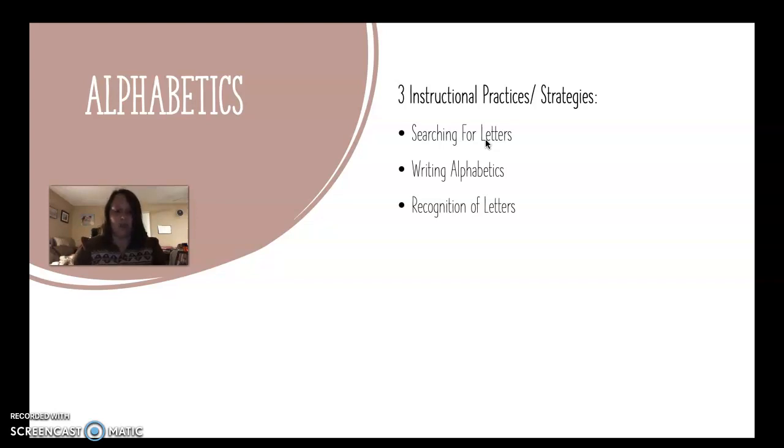One thing that we have to be very careful about is making sure that we're not going in alphabetical order. This is because a lot of kids at this stage have memorized the alphabet song all the way through, and if you go in order, they're not accurately recognizing the letters, they're just repeating from memorization of the alphabet song. A lot of times you will see children singing the alphabet song in their head to figure out what the answer is.